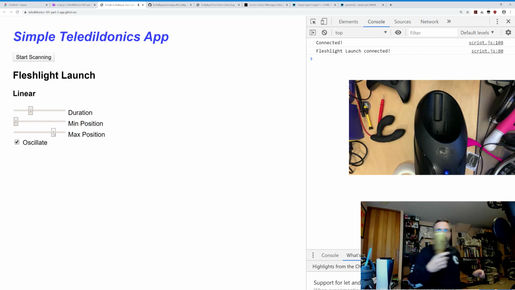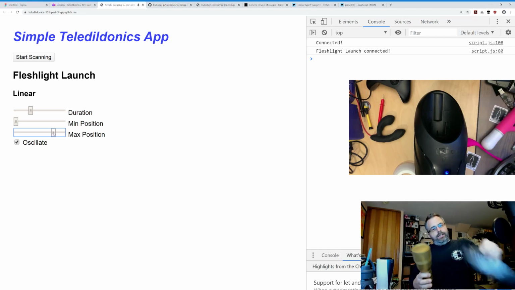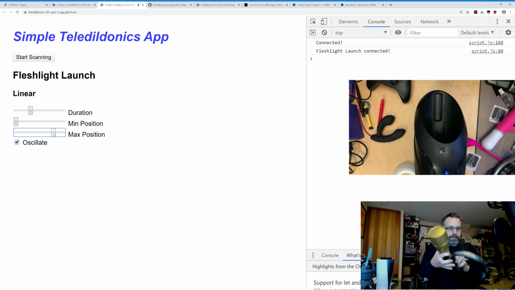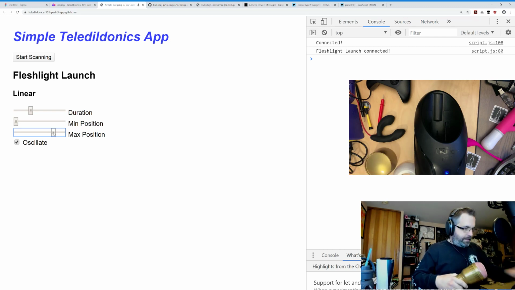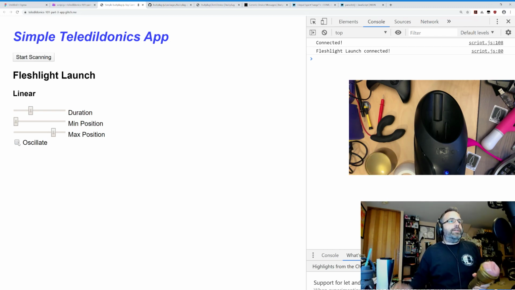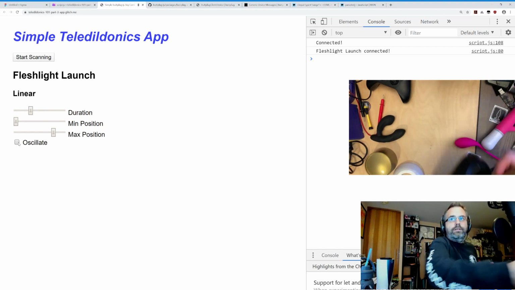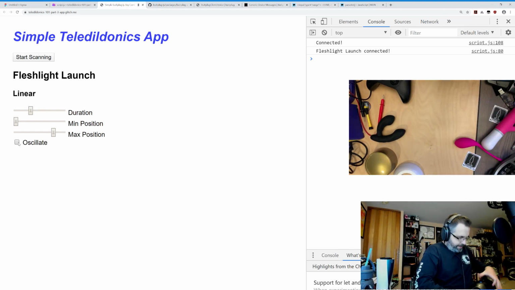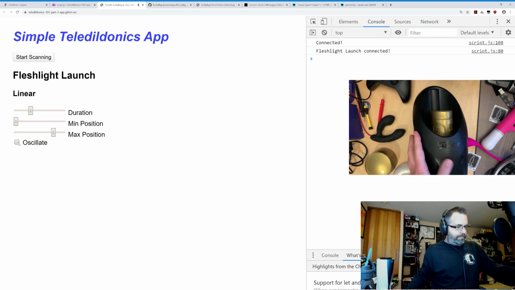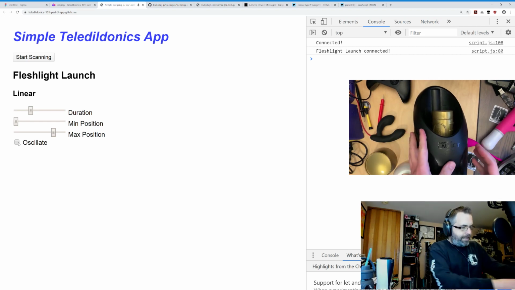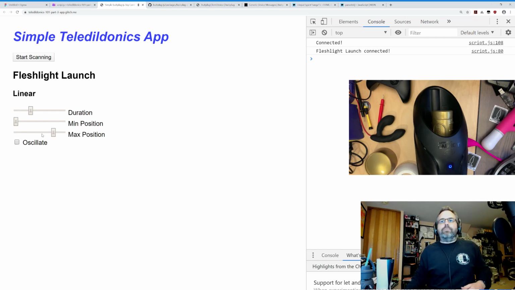Okay, got a flashlight. And my monitors back on. Okay. So let's stop oscillating. Get our flashlight in here. And now, whoop. God damn it, I hate this. Yeah. There we go. If I hit oscillate again, look at that. You can actually see the flashlight oscillating.